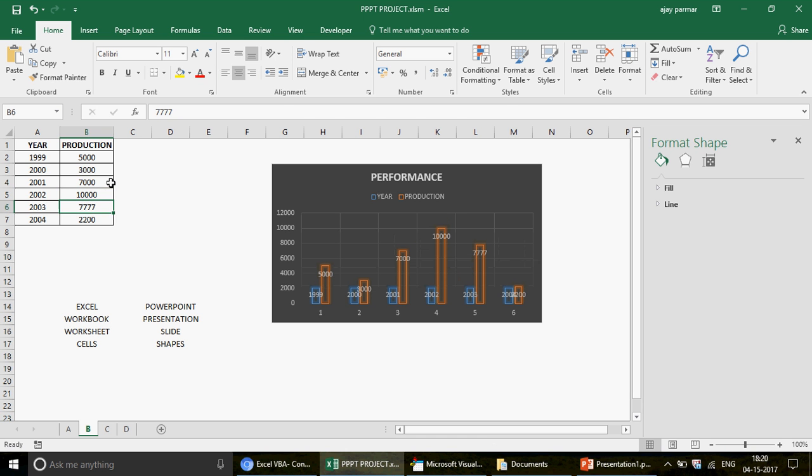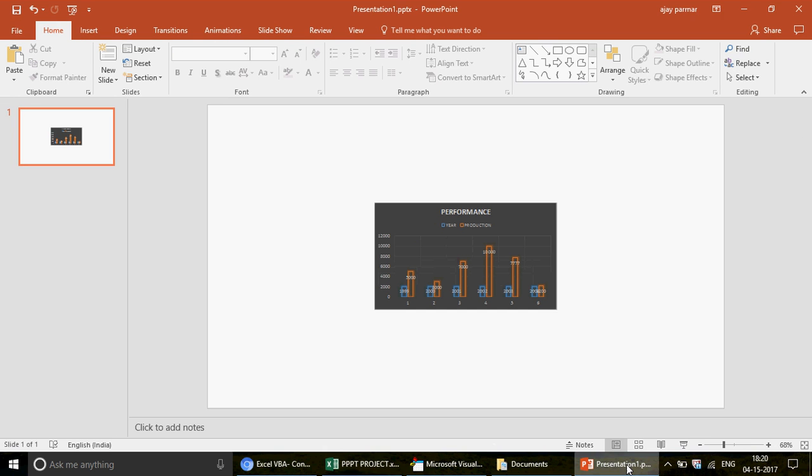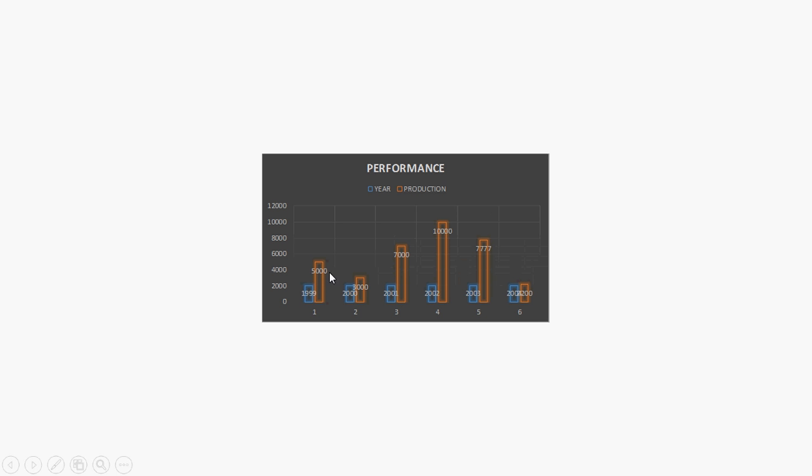I change this to 1,000. Now, because the chart automatically gets updated because of these new numbers, I should be seeing the same numbers right away in this presentation. So let's go to the presentation and see this. Right, if I press F5, this is exactly what we have there.